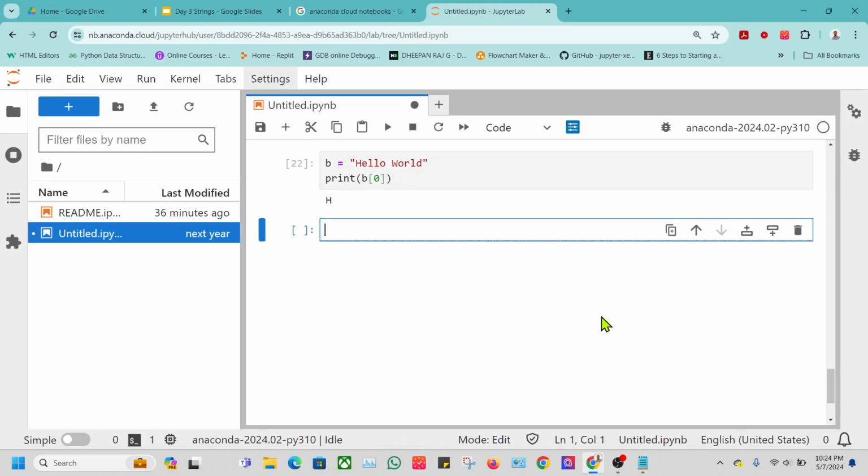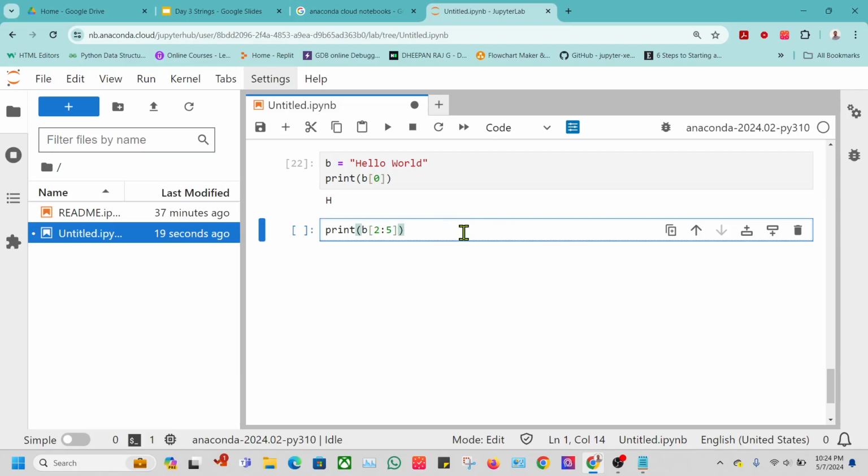Now if I want to slice from some index value to some index value, I will use the print statement, and I will use b of the index values 2 to 5, and close this.